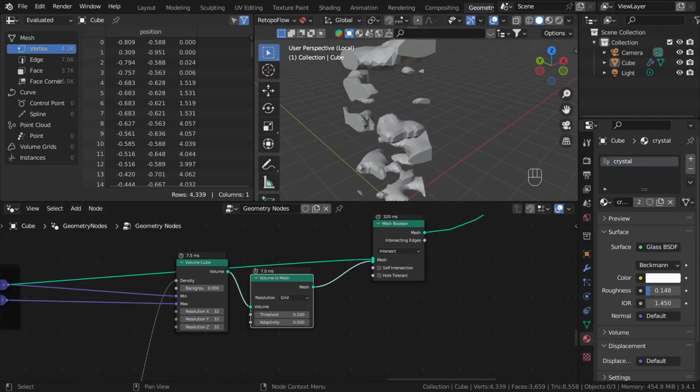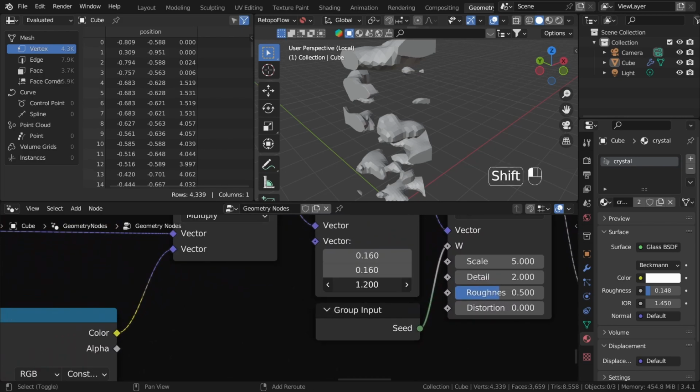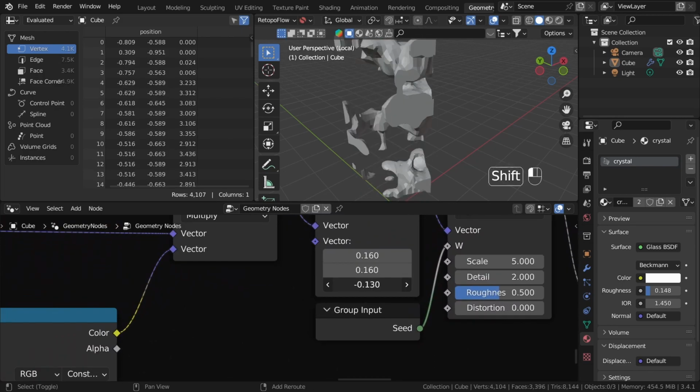And now we can tweak some parameters inside our noise. For example, I would like to maybe squish it more in the z-axis.